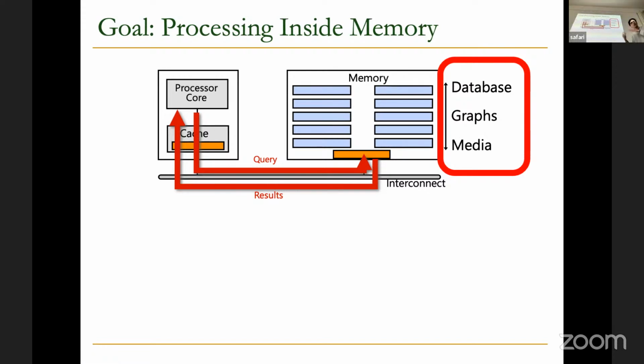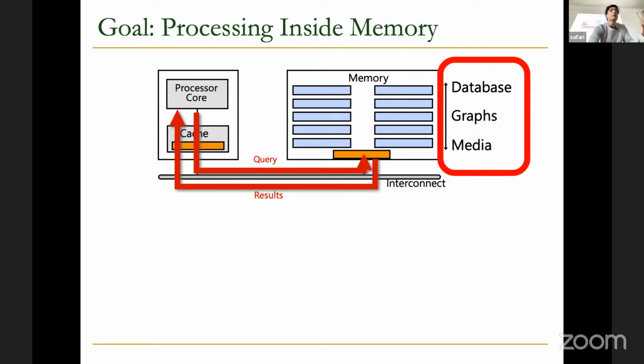Later in this lecture, we are going to see many different types of processing in memory, but for now, you can think that way. There will be a host processor, a CPU or a GPU, that will offload certain requests for computation to the memory. And at some point, memory will produce some results that will be moved back to the processor. That's how processing in memory systems are basically going to work.